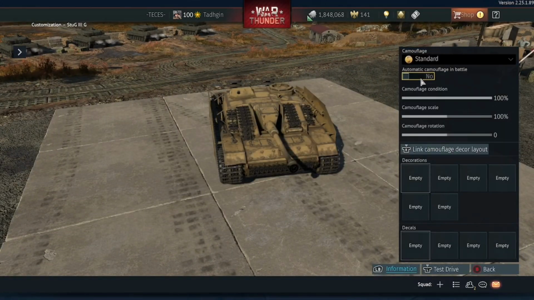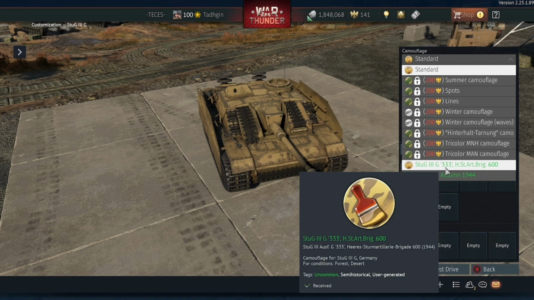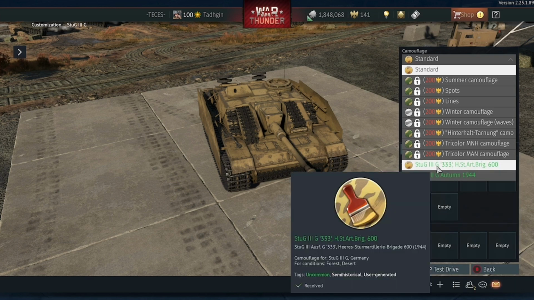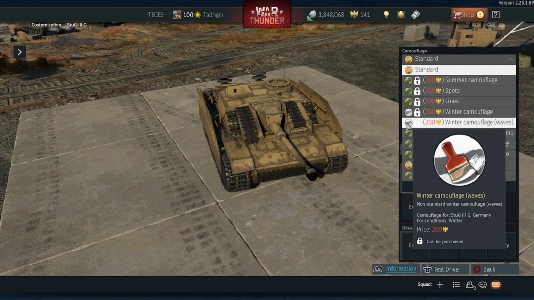So, to start off, we get the standard vehicle. Now, what I am going to be using is a user-made skin. This is going to be the StuG 3 TISG 333 has Sturmartillerie Brigade 600 from 1944. So, this is what we're going to be using. I can't remember what crate this was in, but of course, if you can find it, then you can find it. I did get this out of one of the little crates because I'm a notorious gambler, and as a gambler, I believe that you should never end on a bad note.